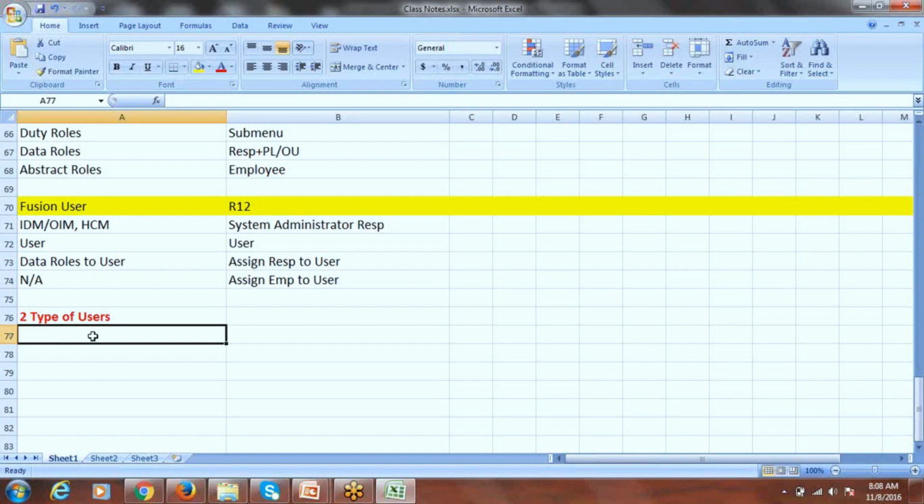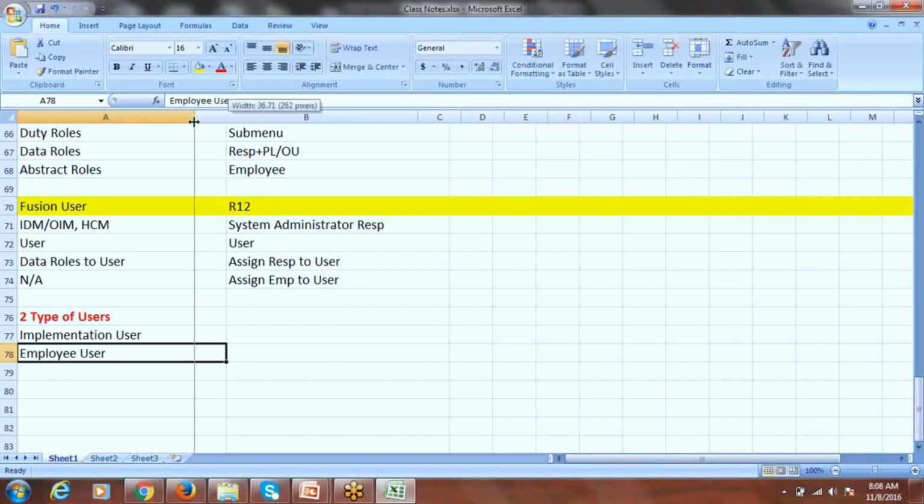Based on behavior, I'm classifying the users into two types in the Fusion application: how things work and from where they can be created. The first one is the implementation user. The second user type is the employee user.